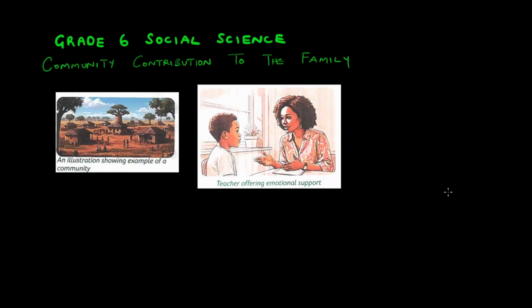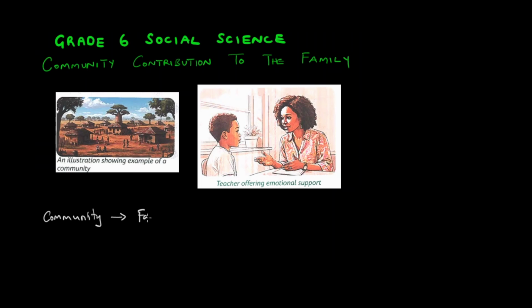Good day, good people. In today's lesson, we continue with grade 6 social science, community contribution to the family. We want to use these two pictures to summarize what we did in our previous lesson. In our previous lesson, we learned about the community. Tikaona kuti a community is made up of different families living in the same place.